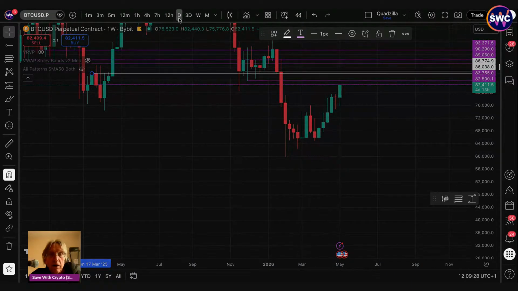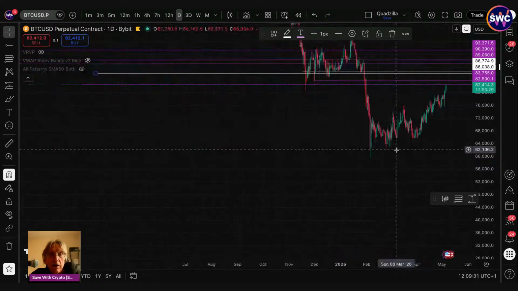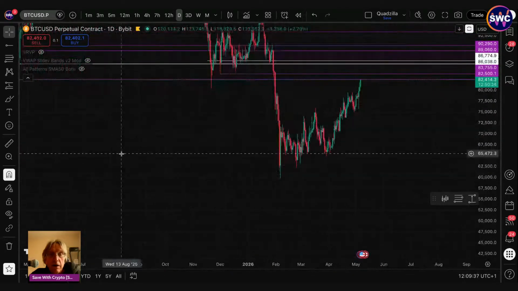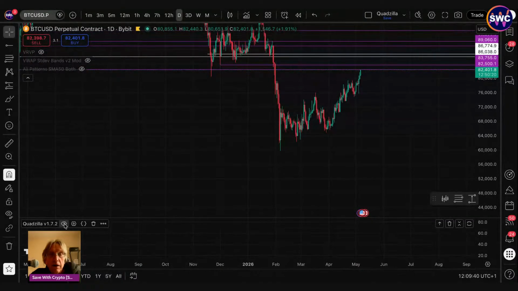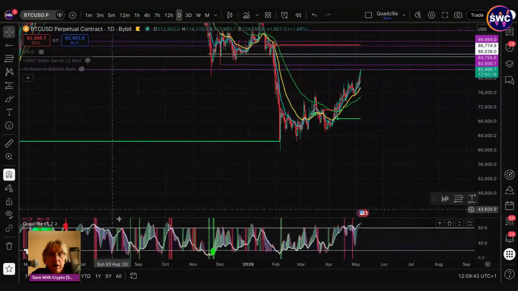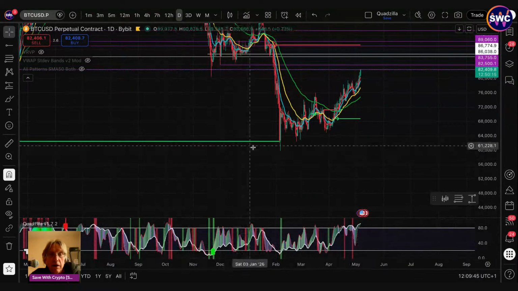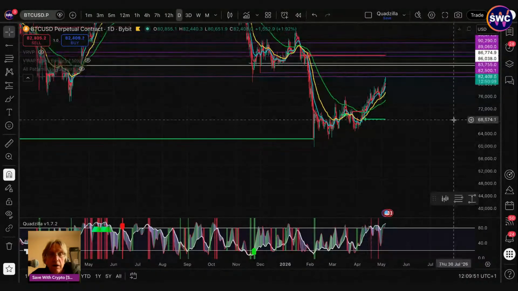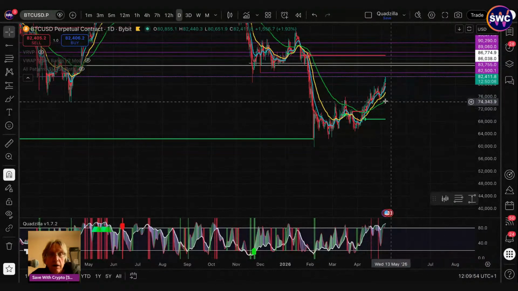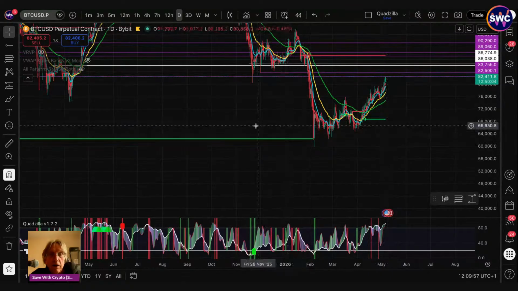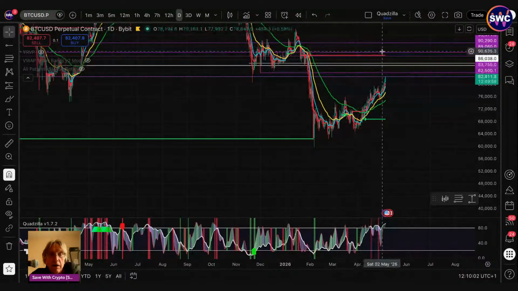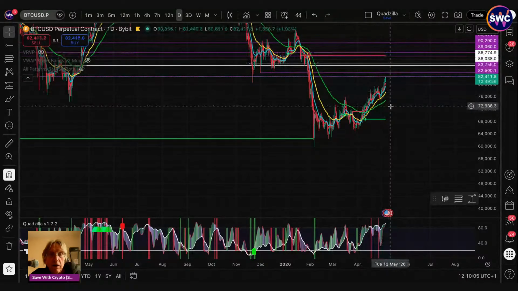I'm not actually going to bother drawing in levels from the daily, but I just want to see what this looks like with Quadzilla. So we put on Quadzilla. Quadzilla, for those who don't know, adds a momentum oscillator down here and lots of things up here, including these green and red lines, which are retracement levels. The green ones are bullish retracement levels where the price tends to come back to, like what this one did here. And the red ones are price levels, rather, where the price goes up to and then rejects. So that's that. I'm just going to check the audio.